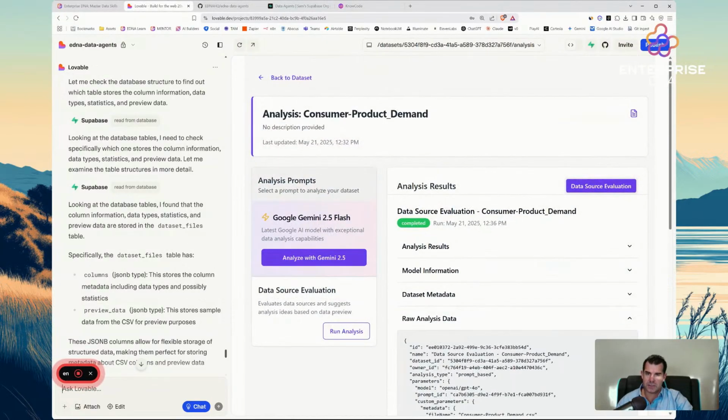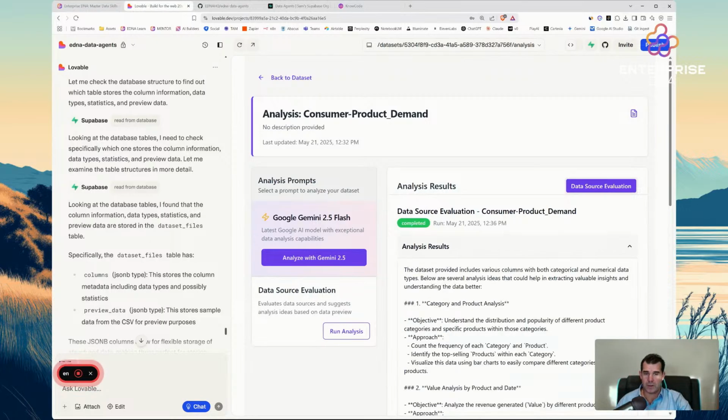Okay, on the analysis page, we have a really weird thing that says Google Gemini 2.5 Flash, latest Google AI model. I don't understand why we even need this. All we're doing on this page is analyzing the data. It doesn't matter what model we're using. Also, in the analysis results, I don't want to break it down like we've done here with all of these drop downs.